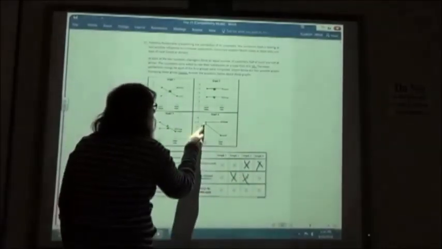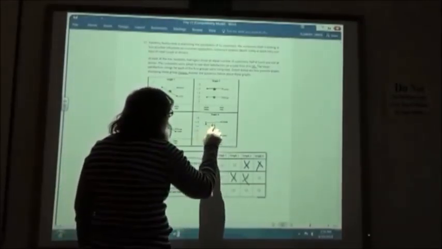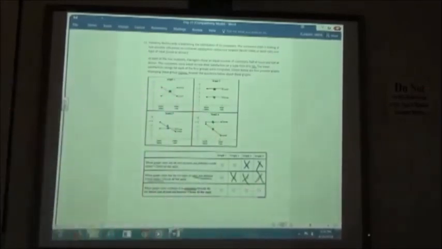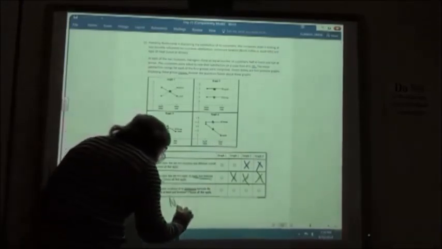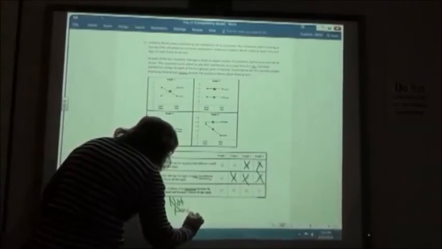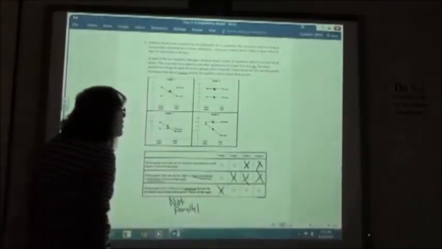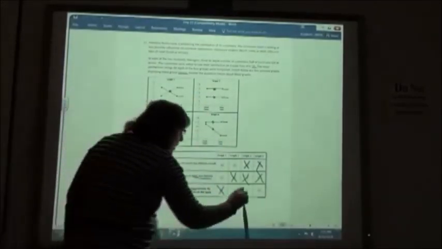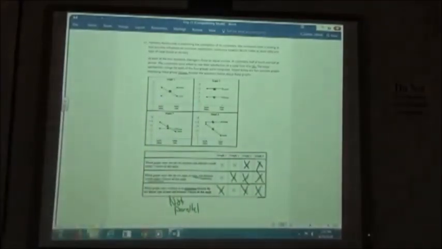On the next one, my midpoint for lunch is halfway between there. For dinner, halfway between here. I have 2 different dots. There is a difference. And then, which graph shows there is an interaction? If they are not parallel, there is an interaction. Those lines are not parallel, so there is an interaction. These ones are parallel. Here we have a not parallel. And on the last one, those are not parallel. So if there is an interaction, they are not parallel.